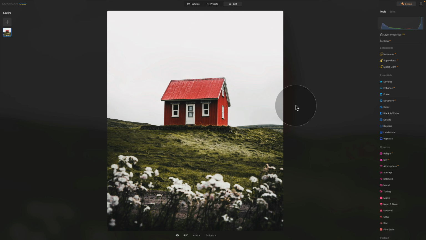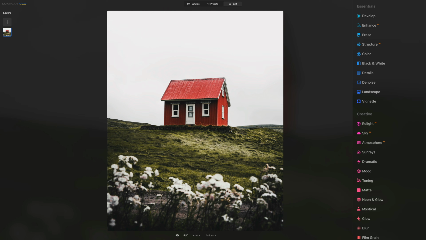Okay, so we are finished with the definition of sharpening, and now we know exactly what the traditional sharpening does to our images. So now it's time to move into Luminar NEO and look at the tools we have available for the sharpening itself. As you can see, I'm in the Edit module, I have a sample file ready, and now we're gonna turn our attention towards our toolbar.